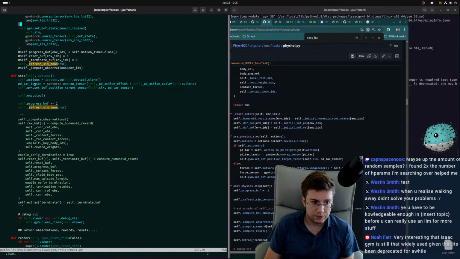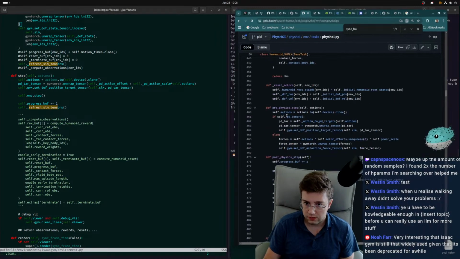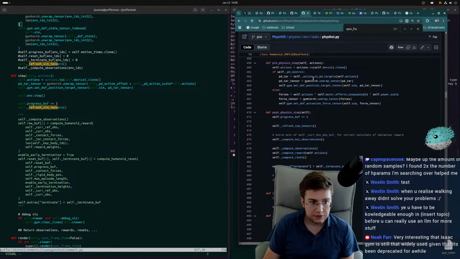We have actions to PD targets. Hang on, do we not have this? Actions to PD targets. Oh, yeah, because this is that function. And then we unwrap the tensor. And then we set it. And then we step the env.